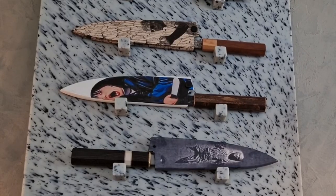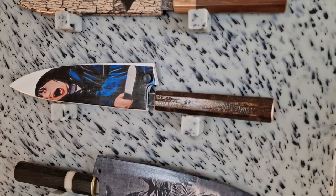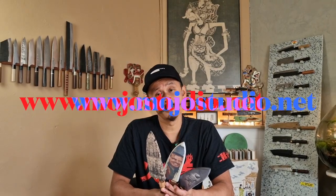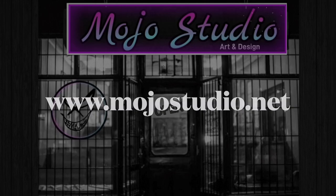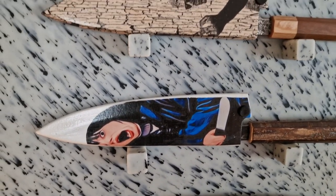So there you have it folks — just a quick look at these really cool Sayas. Personally I'm really happy to support a guy like Joseph starting up this little Saya business. If you like what you see and have a few blades that need protection during transport and you're looking for something a little more special than a generic universal Saya or a simple sheath, I'd highly recommend checking out mojostudio.net. If you order one, two, or three of his Sayas, it's a win-win: you end up with really cool Sayas and you're supporting an artist who clearly knows what he's doing.